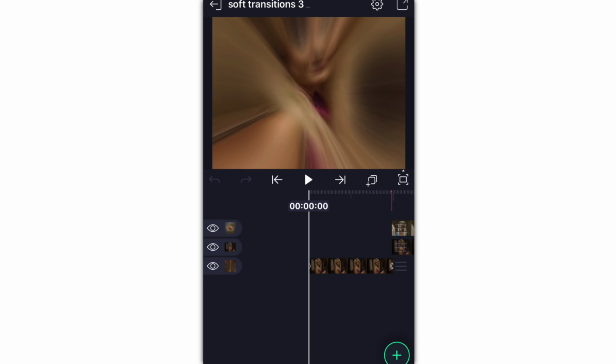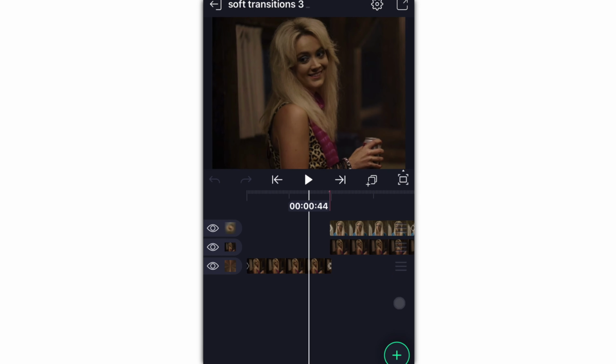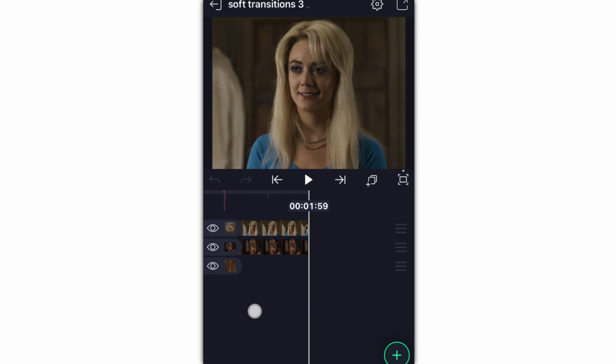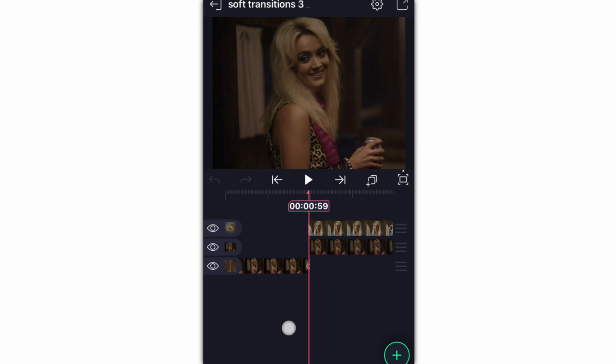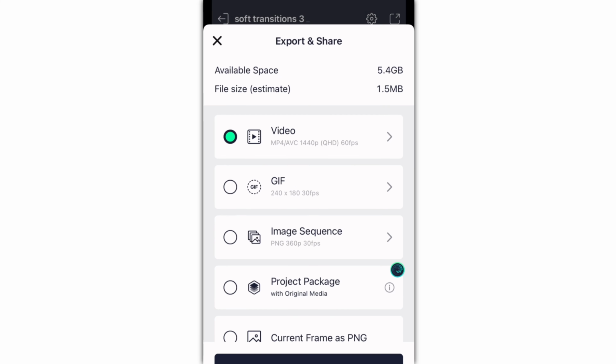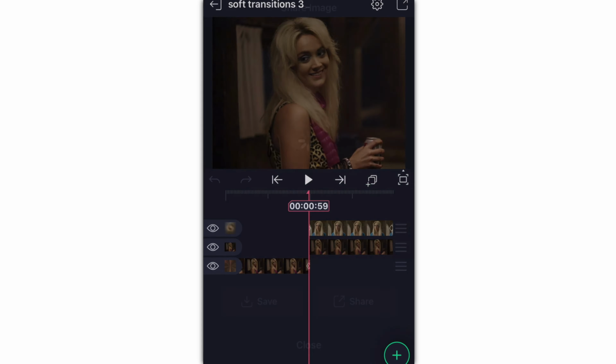And this third and final transition is a zoom out with a pop-up spin. This one's a little complicated. Unless you have a video clip that covers around 2 whole seconds, what you want to do is once your first clip is over, at the very end, right before the next photo begins, stop on that, hit the little share button, and then hit current frame as PNG, and then just save that photo. And then just add it on right here.